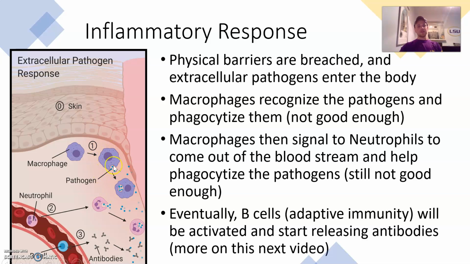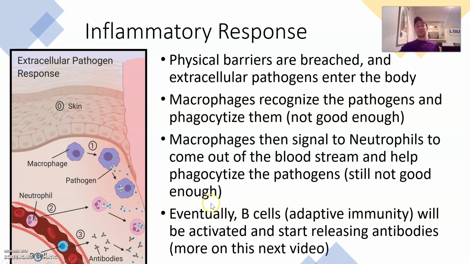And the next thing that they do is they signal to the rest of the body, we have an extracellular pathogen here, and the first thing they want to do is recruit neutrophils out of the bloodstream. And so these neutrophils get recruited out of the bloodstream, and they start to phagocytize. They do their job, and they phagocytize these pathogens. And so these are two different types of leukocytes that are helping the infection by eating these extracellular bacteria.